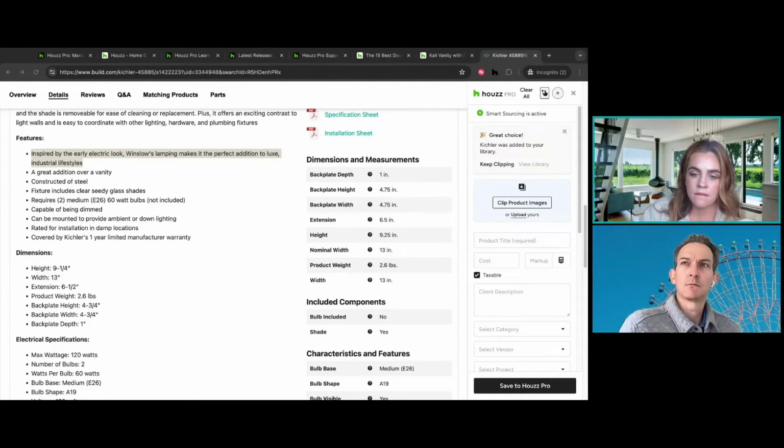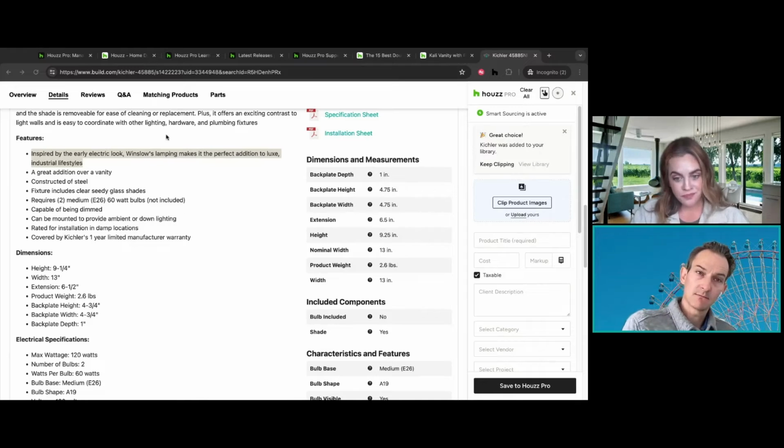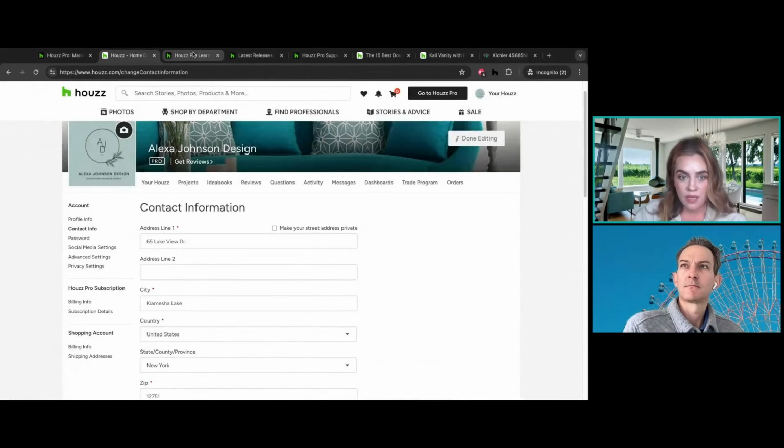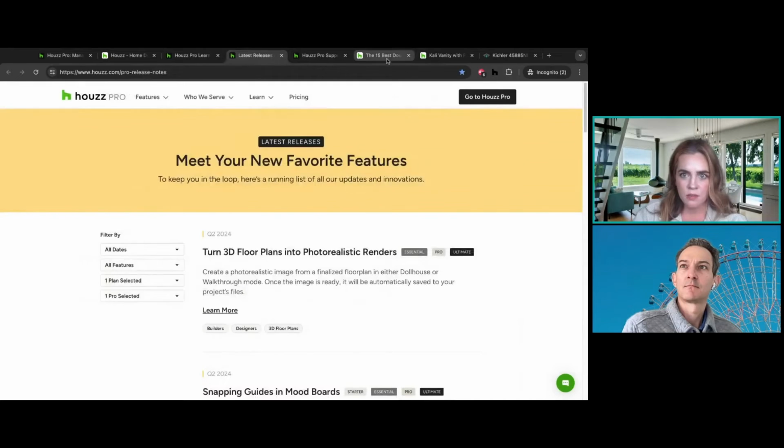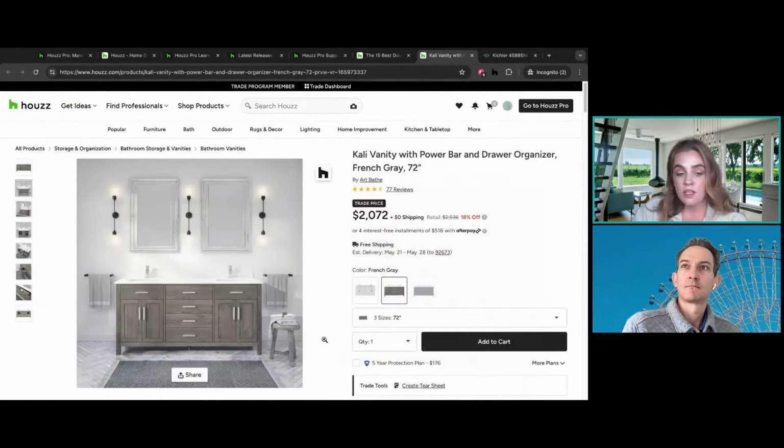Question about 3D renderings. I know we'll get to 3D, but does the clipper work for the 3D models? Can you clip things and put them in 3D? Great question. We get this a lot, and I'll go over that a little bit with you. A lot of the products that you actually see in our marketplace, what I showed you earlier, let me go back to which tab I was on. A lot of these are going to be in the library that you'll see with 3D.